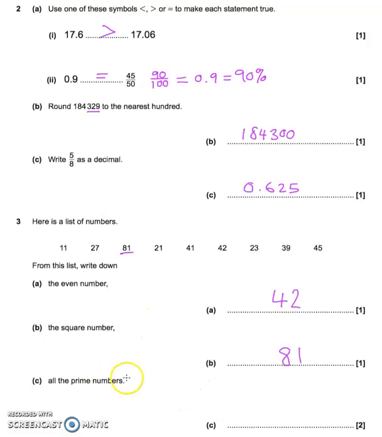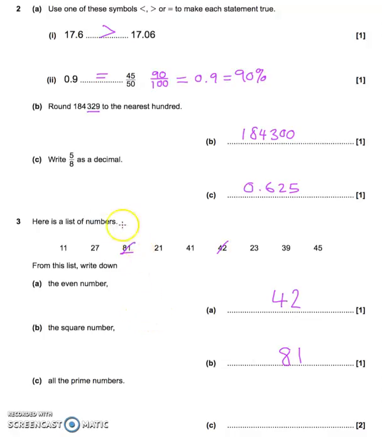And then all the prime numbers. Again, we have to know our prime numbers and have to know how to find our prime numbers. Well, let's just put in for a fact that 42 is not, because 2 would be a factor of 42. And 81 isn't, because we've just found it's a square number, and you can't have a square number and a prime number at the same time.